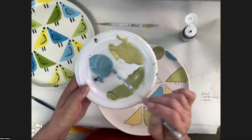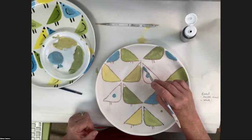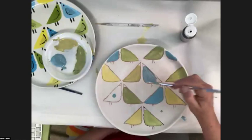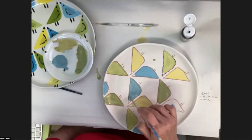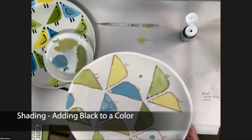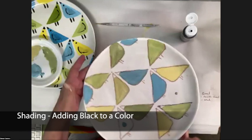This blue is speckled — it has little bitty white frit chunks in it, which adds a pop of color to your design with no extra work. Speckles are fun to use interspersed in your work or even by themselves. I like that you're mixing the speckles; a lot of times I don't think about tinting or shading with a speckle. This is an example of how the glaze is still fairly damp — the undercoat Cottontail is why it's not laying down as well. The drier it is the better it grabs; the wetter it is, the less it seems to hold.